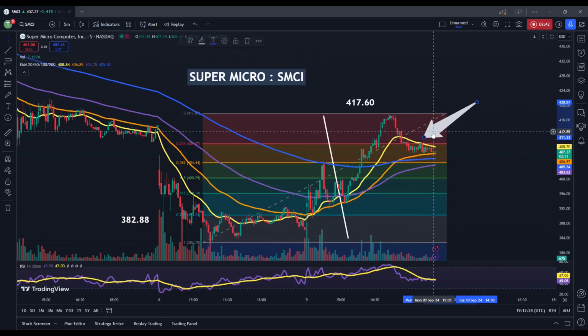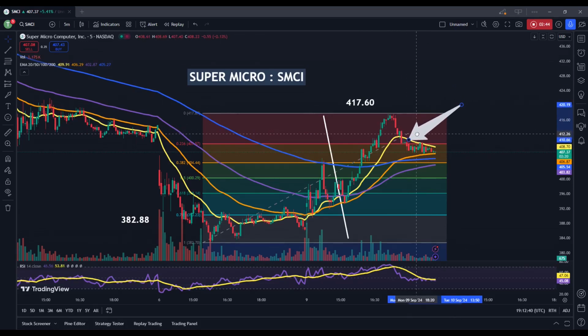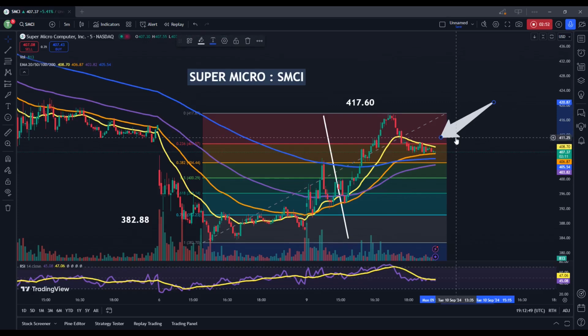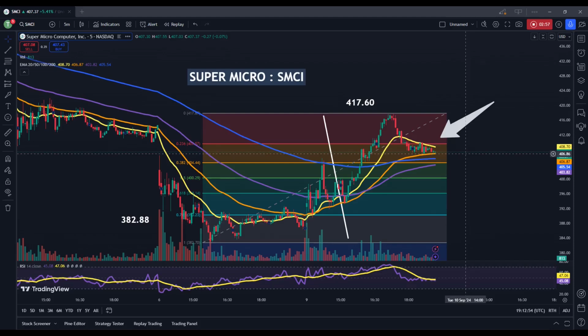Currently, what we're looking at here is a share price movement that has already broken below the 20-period exponential moving average, which would be this rising yellow line here. However, this is the only moving average that we've broken below so far. So as things currently stand, we're trading within the middle of the exponential moving average cluster.